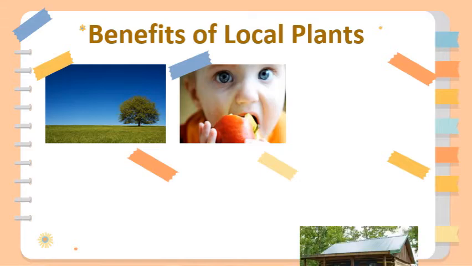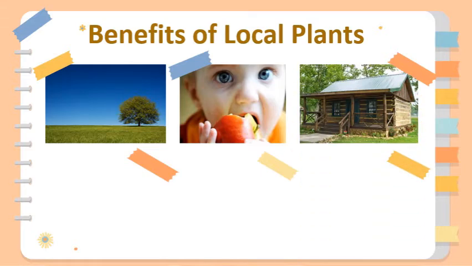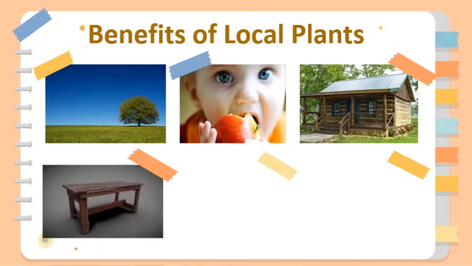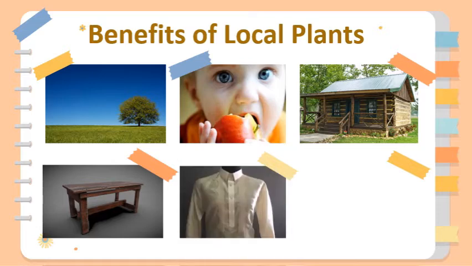Plants can also be used to make or build a house. This is also used to make a wooden table, a basket, a chair, or a book. The fiber from plants can be used to make clothes or toys such as a paper kite or a rocking horse.